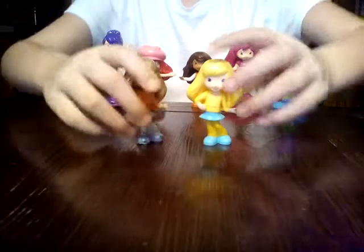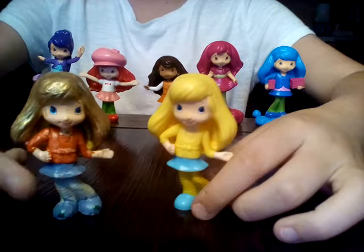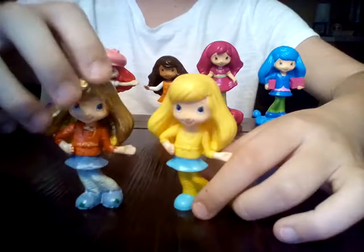So here is my duplicate of this little girl right here. I think I did a pretty good job because there's a gold and there's orange and there's blue and there's some green. So I just added an extra little detail. There's some green little spots on her shoes and some white.